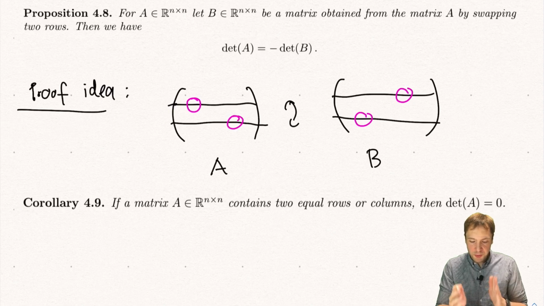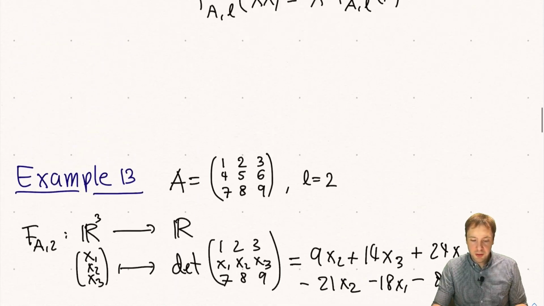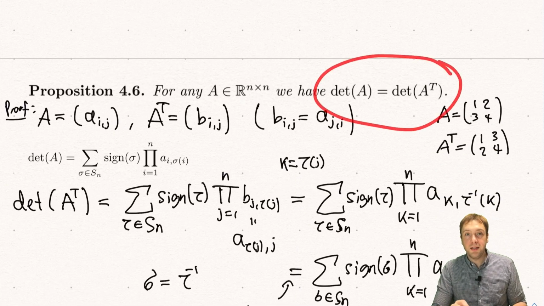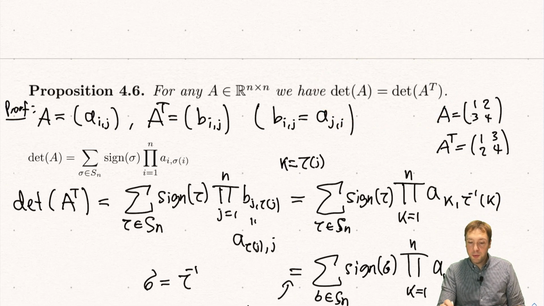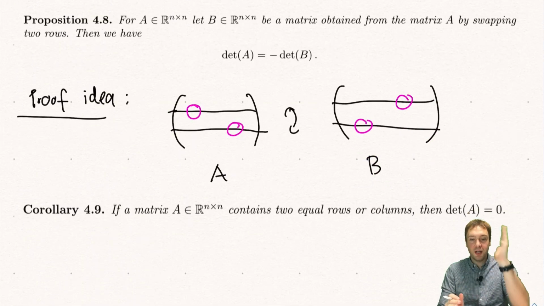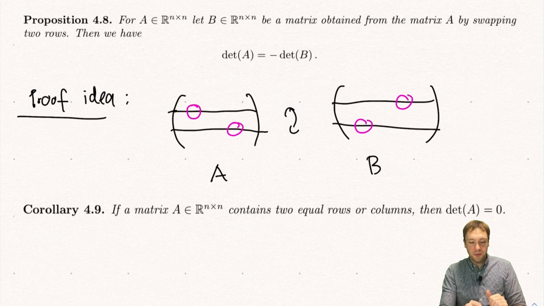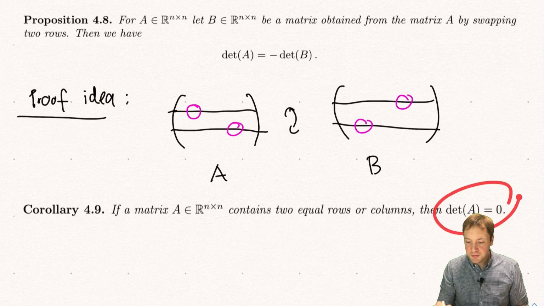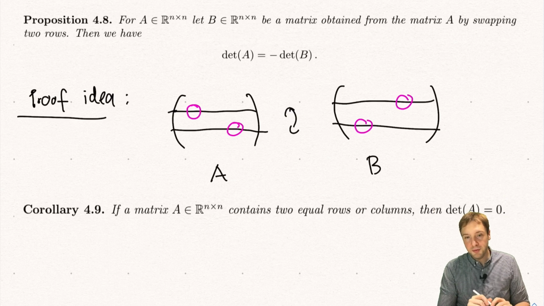And also, if we do the same with columns, because we saw earlier that the determinant of a matrix A equals the determinant of the transpose, so the transpose is a matrix where the rows become columns, and therefore also if I have a matrix and I swap two columns, then I also change the sign of the determinant, and also if I have two same columns, then the determinant of the matrix needs to be 0.